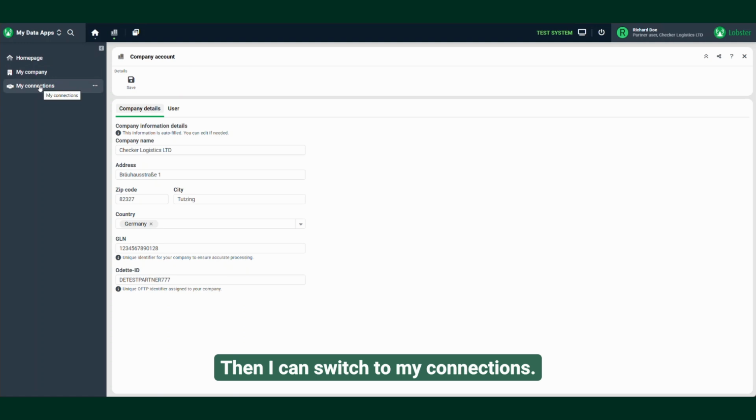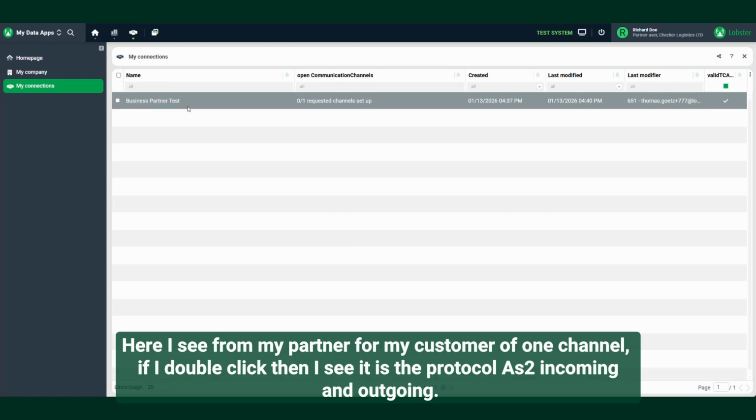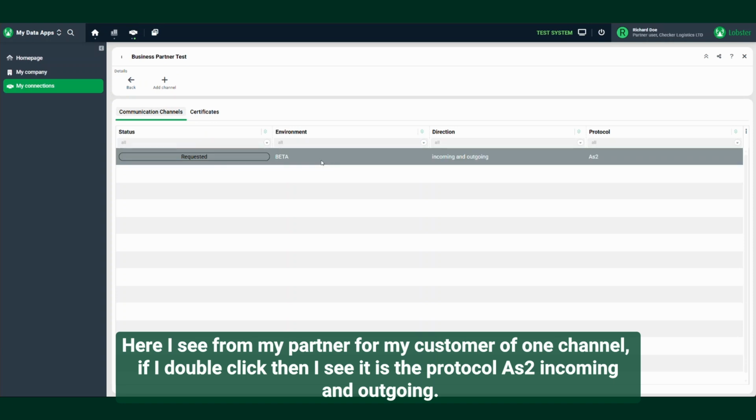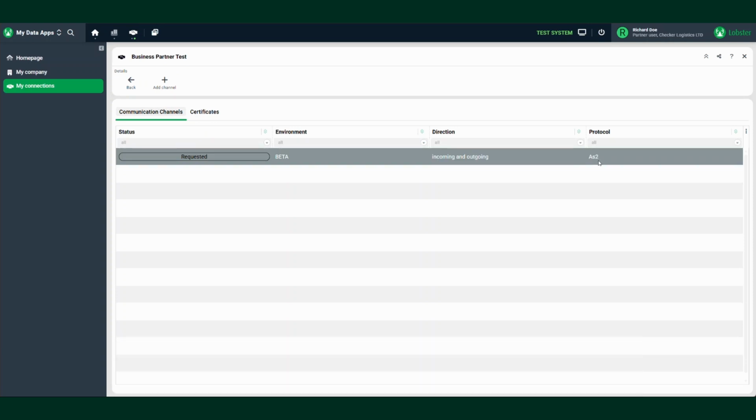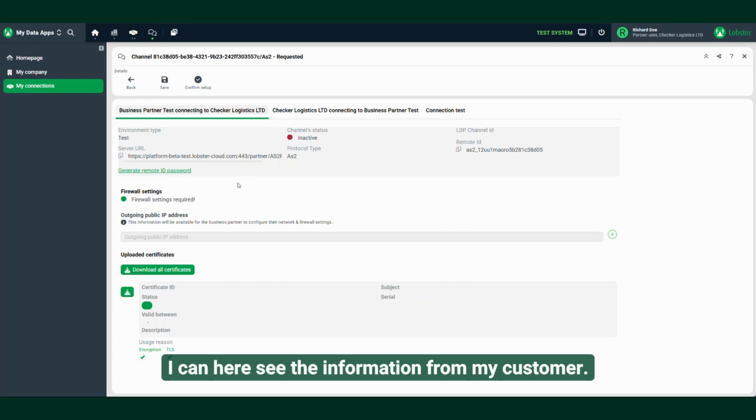Then I can switch to my connections. Here I see, from my partner, for my customer, one channel. If I double-click, then I see it is the protocol AS2, incoming and outgoing. I can see the information from my customer here.